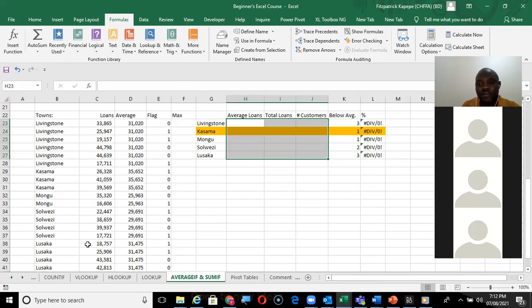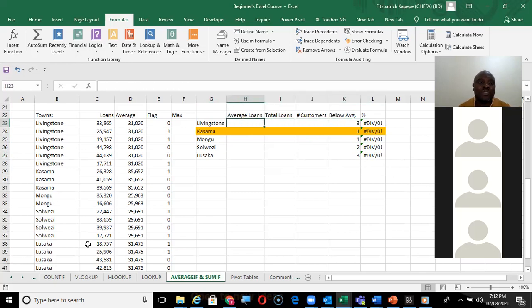Let's delete that. You can leave the below average or whatever it is. We don't want to use the CountIFs. We'll leave it like that.